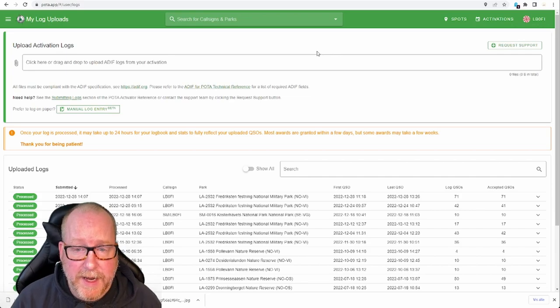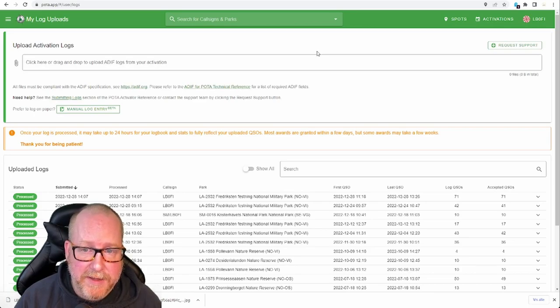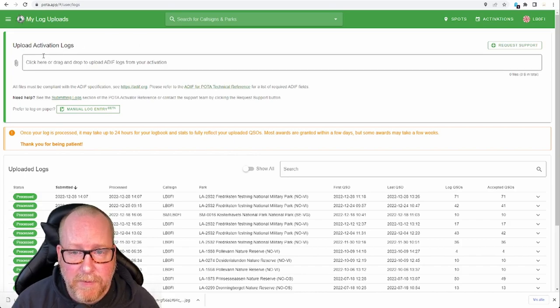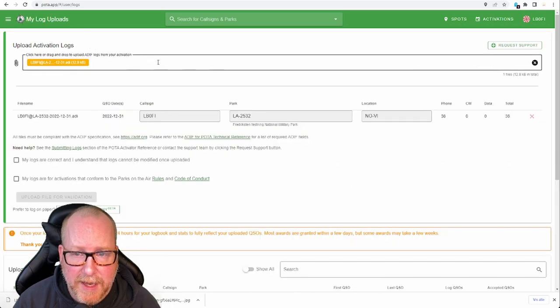What I've done is emailed the logs to myself from HamRS. You click Export ADI File, and you can choose how you want to send it to yourself. I usually choose email and just email it to myself. Then I've downloaded it on my computer at home, which is far easier than doing this on a phone. So we'll just click here, and I've got the file right here in my downloads folder. I'll double click that. You won't be able to see my download folder, but you can see the file is up here.